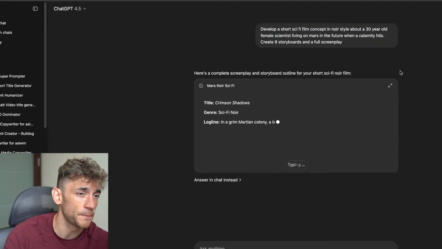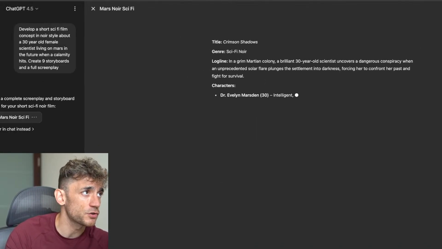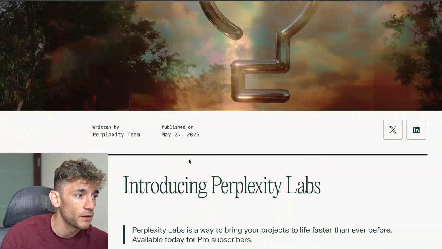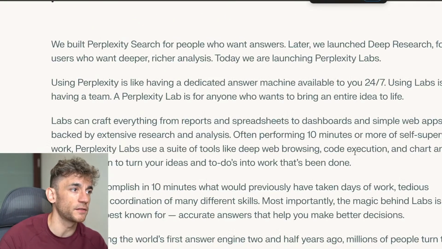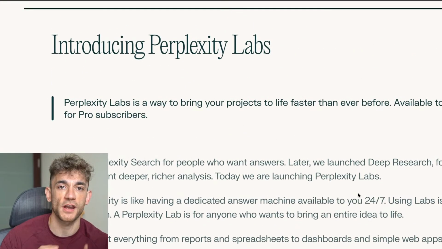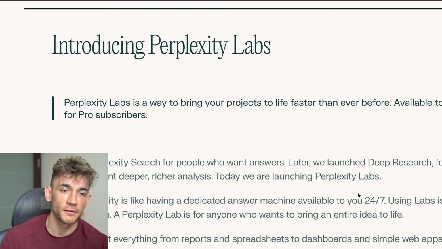We'll wait for that to come back. And you see it's creating it on canvas, but we'll come back to that in a second, and I'll show you what the differences are. So, as we keep going through this, the other thing is, this is basically like a really fast deep research agent. So I don't know if you ever use ChatGPT for deep research, but typically it will take you like 30 minutes to get this report back.